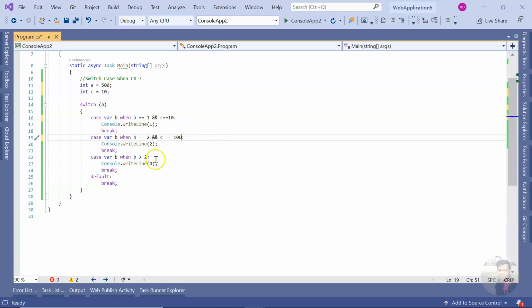Also if it is 0, then only do like that. So I can combine multiple conditions. That was broad match, and we can combine multiple conditions.